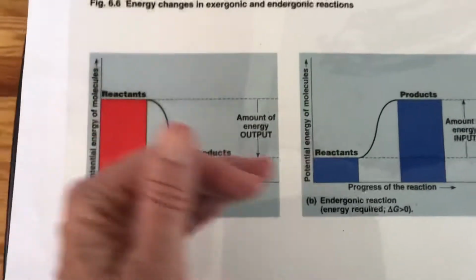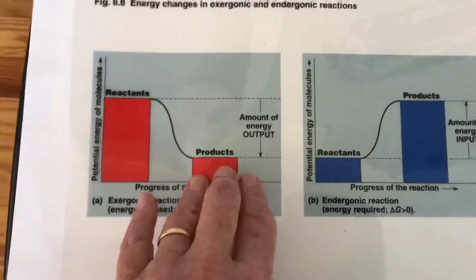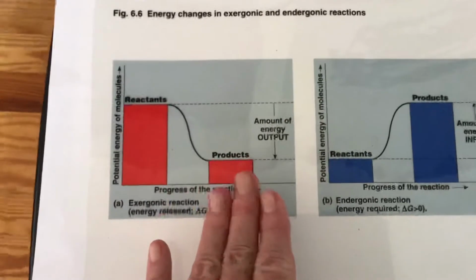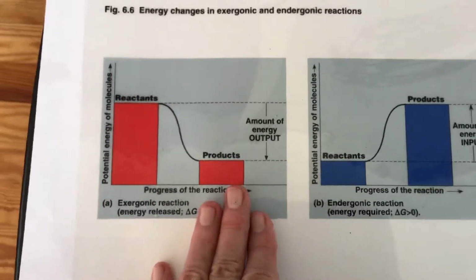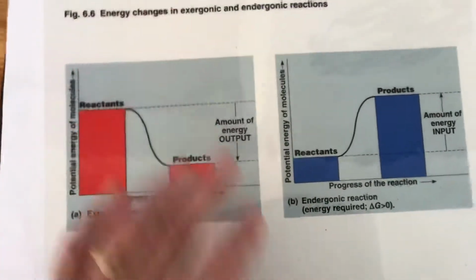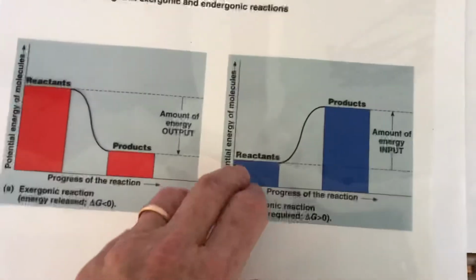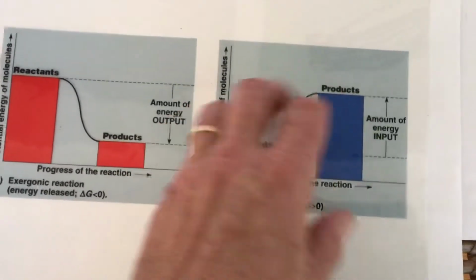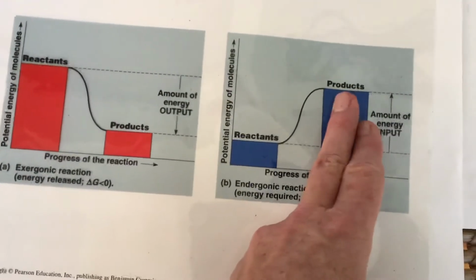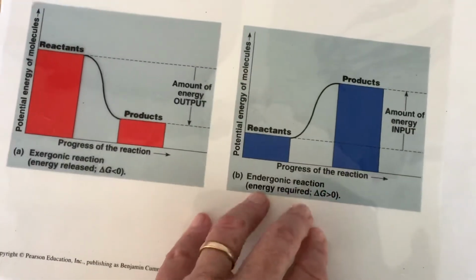In other words, I am losing energy from the system as things break down and become more disordered and less energy is available to do work for another system. Okay, so this is a way of describing that. This is the actual delta G. You can also do that for an endergonic reaction, where my reactants have less energy than the products that they will have at the end as they become more ordered, and I had to put energy in to make those products. So this is an endergonic or anabolic reaction.